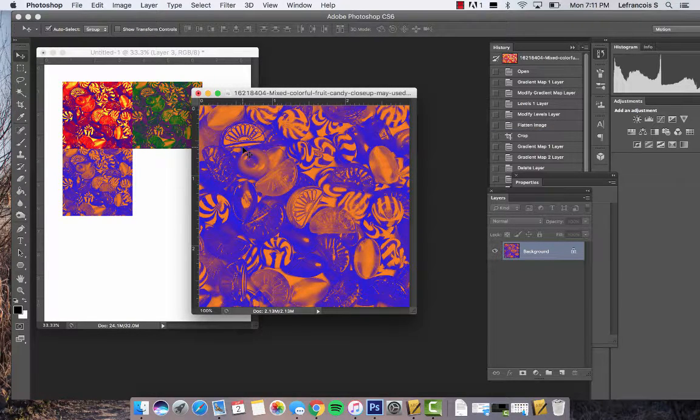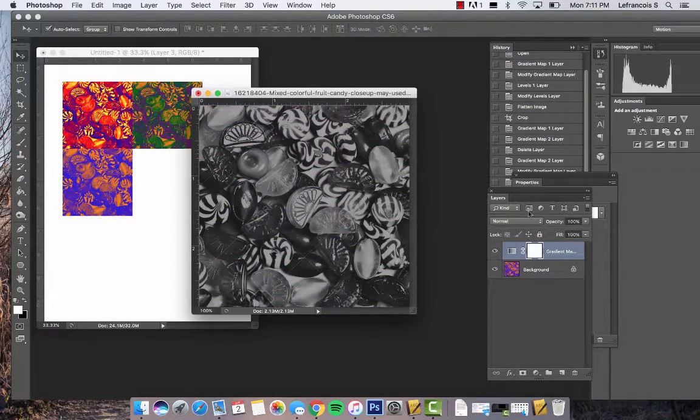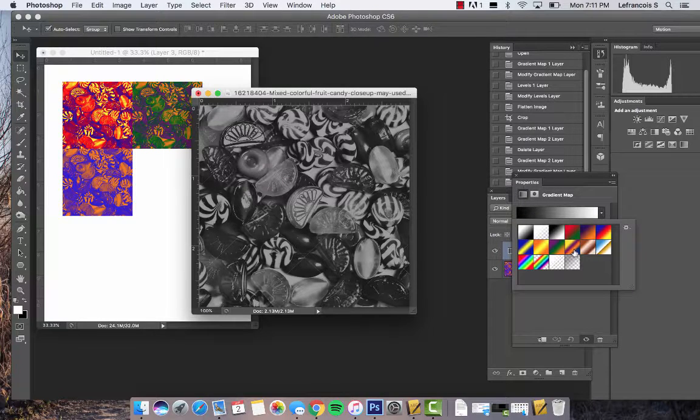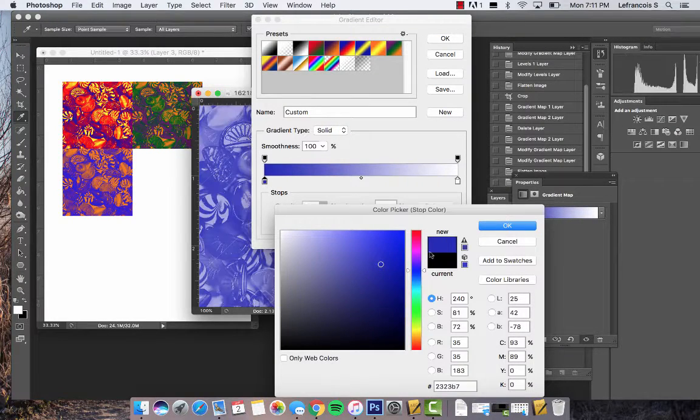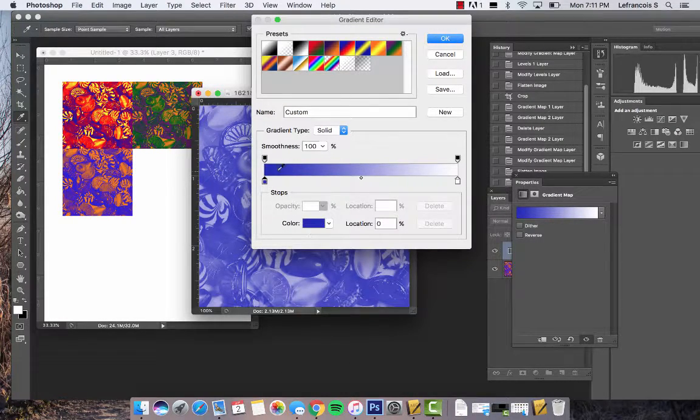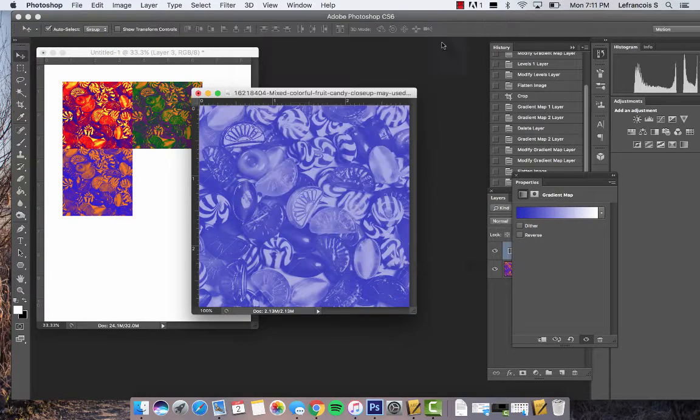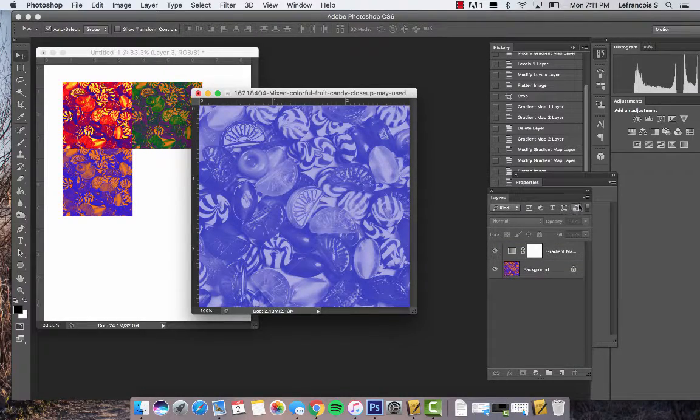So you're also going to do this when you come up with the analogous color scheme, although you may end up using a gradient that's got 1, 2, 3, 4 colors to it, or 3 colors. For monochromatic, you're going to end up using this black and white one, and then you're just going to change it from black to whatever color you may choose. So it fades. Remember, monochromatic is a value scale. Click OK, flatten, and drag.